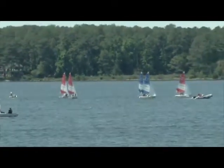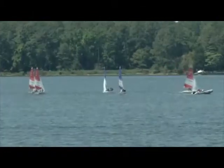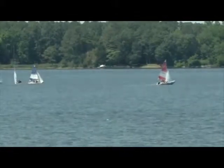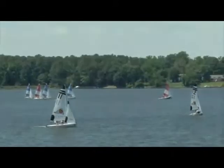You'll see some of the teams will stick to a more disciplined approach. Some of the teams might do a little bit more of a loose approach. I think we're seeing a pretty loose approach here from Texas A&M. They're a little bit back in the mix. They slowed them down and that boat caught up. Yep. We'll see. They're about to approach Mark 1, and we'll see as they round the mark what the actual combination is. A lot will change right there.